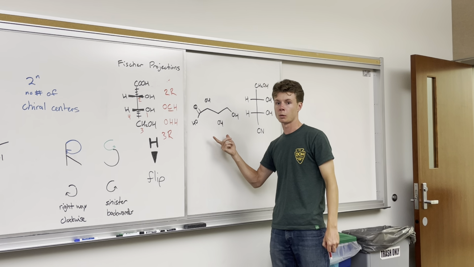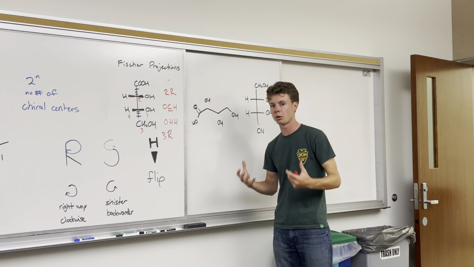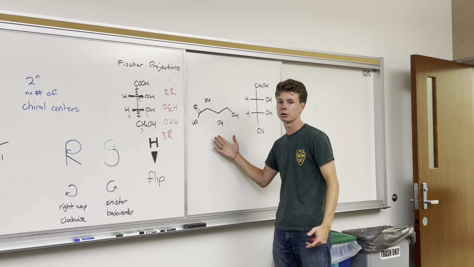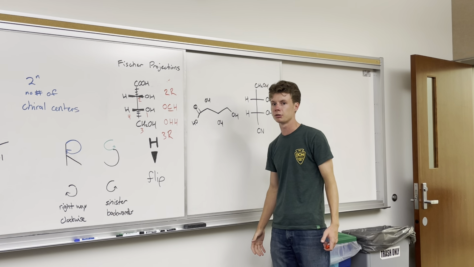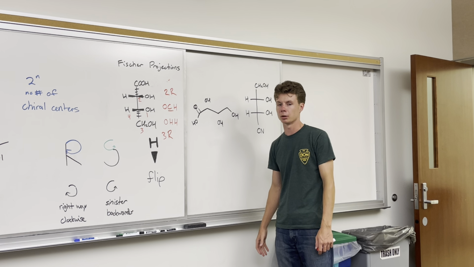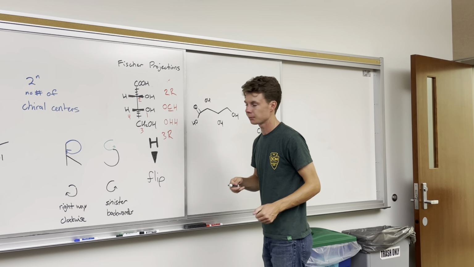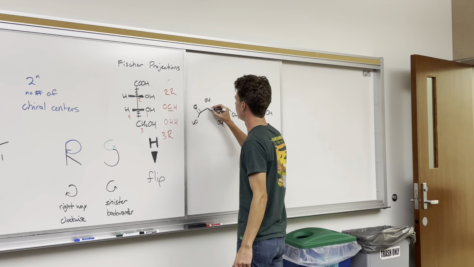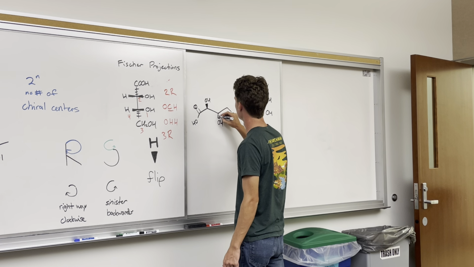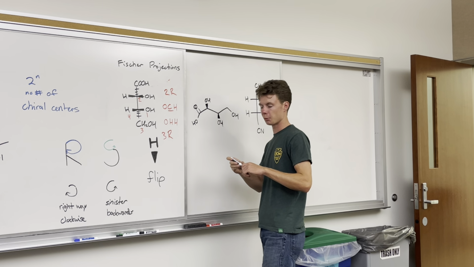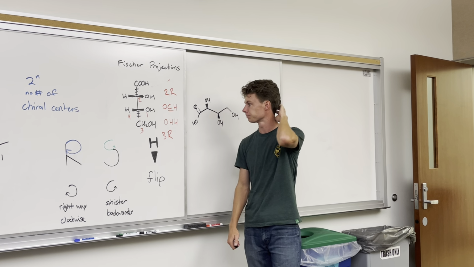Now, all I have to do is go over to my skeletal structure. I have the actual structure, okay? But to know I have the right stereochemistry, I need to make sure these are also both in R configuration. Whether that's a wedge or a dash, I don't know. What I do is I just guess. I'm going to make them both wedges, okay? If I make them both wedges, I know my lowest priority groups, my hydrogens, are going to be dashes. I won't have to flip anything, okay?